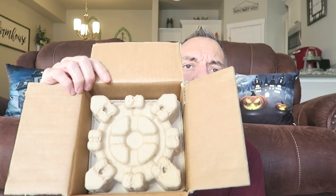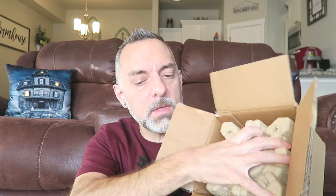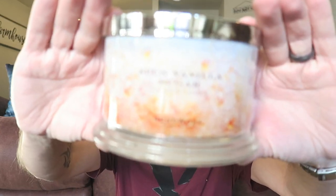It smells really good — I can smell the candle through the box. Inside the individual box it's got the little cardboard insert which keeps it really firm from moving around, and it's sitting in the base of the other piece of cardboard. First up, this is one I've had before but I love it — I've wanted to purchase it again but never have. It's amazing, probably in my top two favorite Homeworks candles.